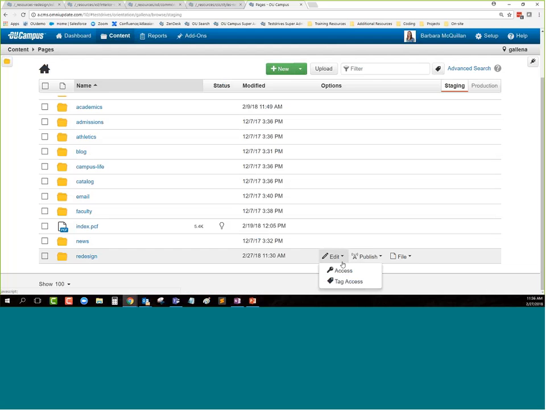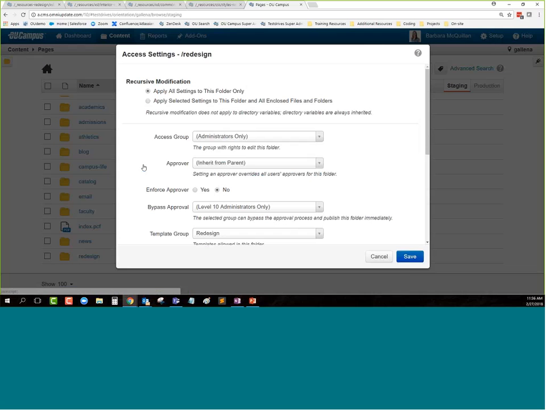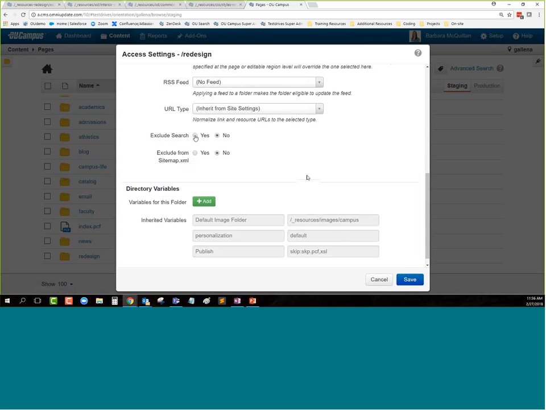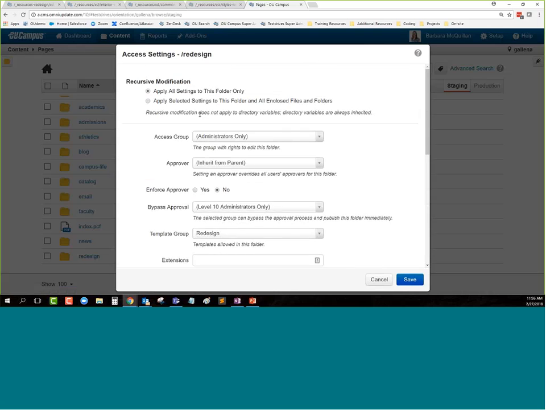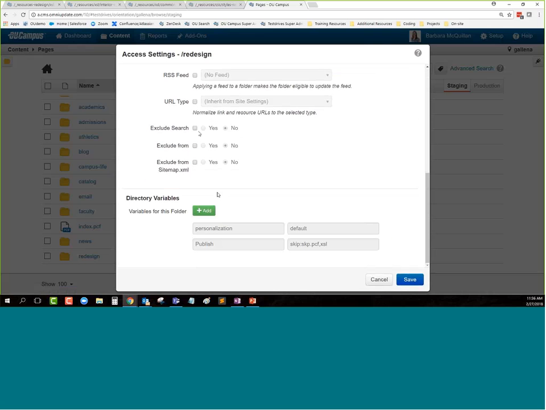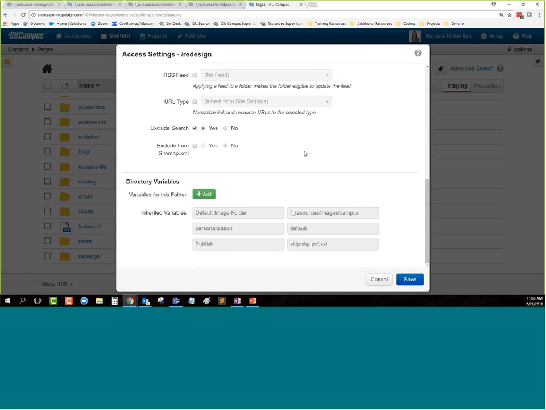By selecting the exclude from search here, and then again, applying it recursively, so everything inside is going to be excluded from search, it'll keep it out of that index. So your end users who are using that advanced search don't accidentally come upon this folder or any of the files inside of it.